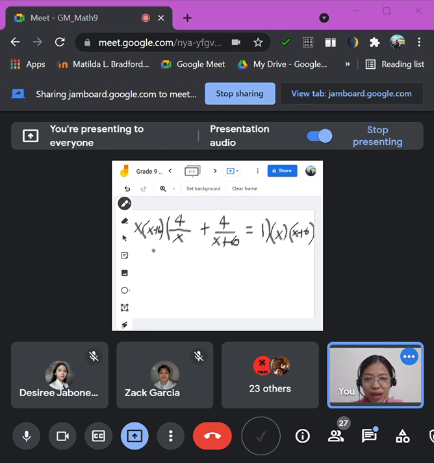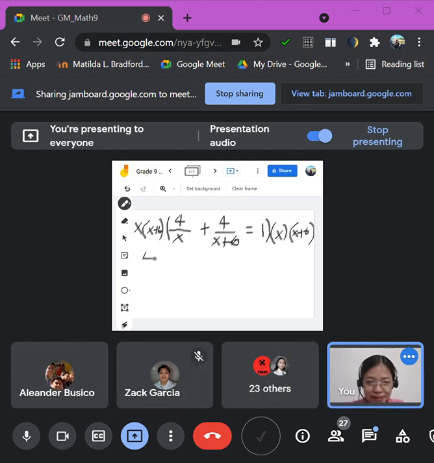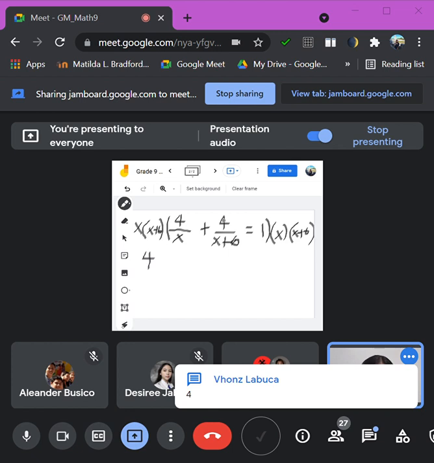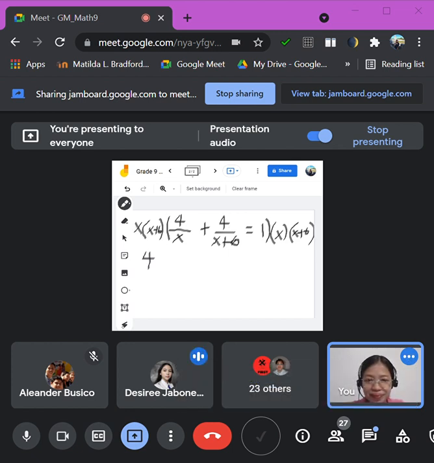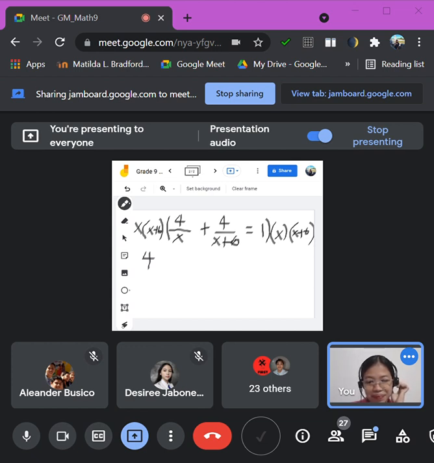So, you have there your x and x plus 6 and also on the right side, you will have there x and x plus 6. So, kung ato na siyang i-solve diri, di ba? Atong mag-start sa atong x. So, di ba, we will have there x times 4, pila? 4x. Okay, 4x. And then 4x divided by x, 4. Very good. Now, ari na sad ta sa pikas. X times 4, 4x. And then divided by x plus 6, 4 over 6. Okay, try to look down.